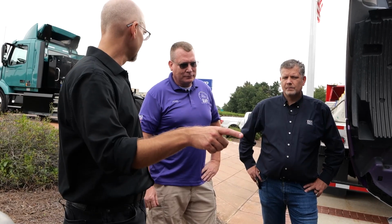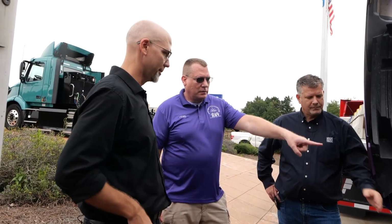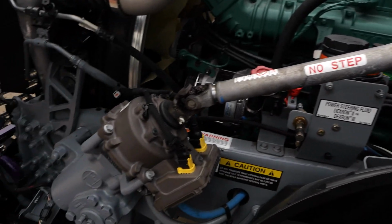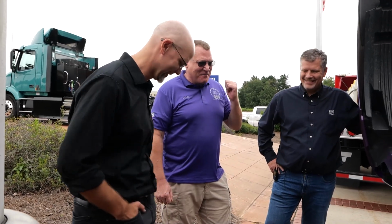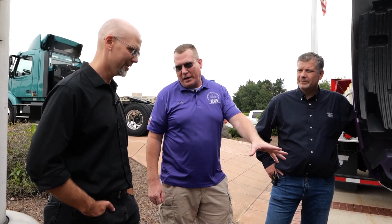What other standout features are notable here in the Purple Haze that we should know about? Dynamic steering. Oh yeah, of course. Yeah, oh my gosh. This will be a joy for you. Oh yes, it will be. Holy smokes! This has all the bells and whistles. You're gonna get a workout. You're gonna be loving life. This is especially true carrying the heavier weight with the wider front tires.